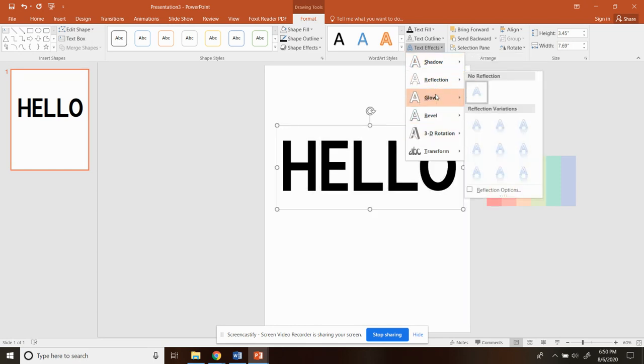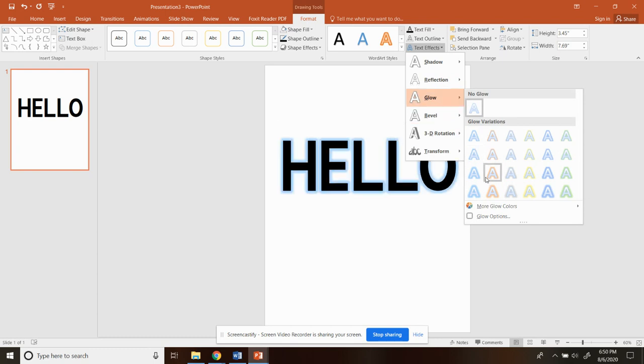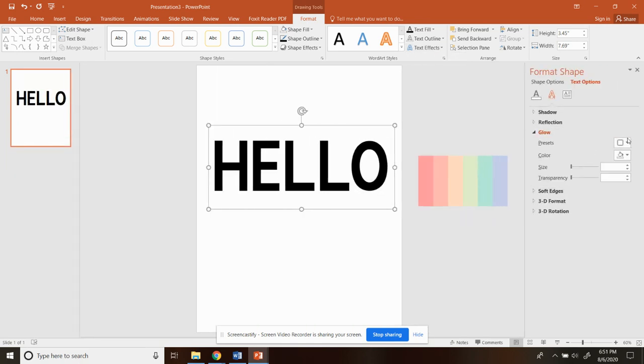Another thing that I love to do is glow. This is especially when I have backgrounds where the lettering needs a little bit of a glow to it. I'll typically do a white or a gray. And if you go to glow options, I'm going to do a color just so you could see, but right now it's at 11, but the transparency is really high, so that's why it looks so soft.